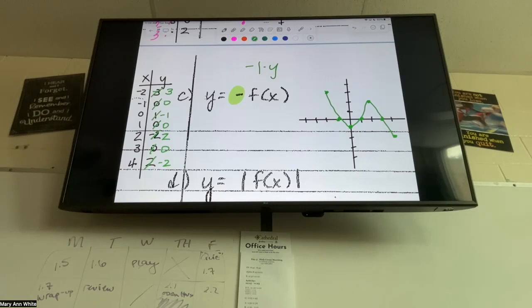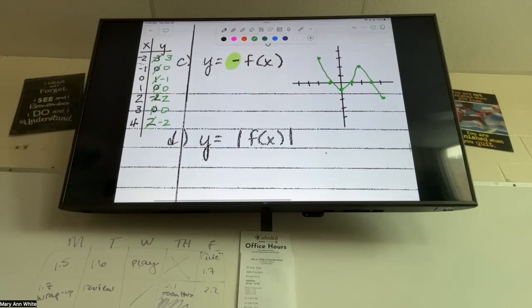All right, the last one we're gonna look at with this one graph, this one set of points that we've been using. This next one, letter D, says absolute value of f of x. Is that absolute value outside of the parentheses or inside the parentheses? It's outside the parentheses, so what are we doing that to, our x's or our y's? Our y's. We're gonna do the absolute value of all of our y's. If it's already positive, you just keep it as is. The only thing that changes is if we had a -1, it just pops up above the axis, okay?